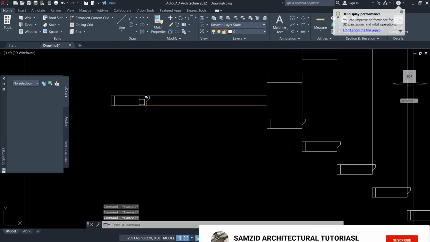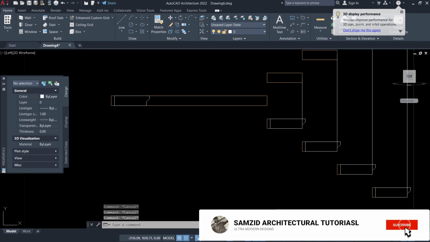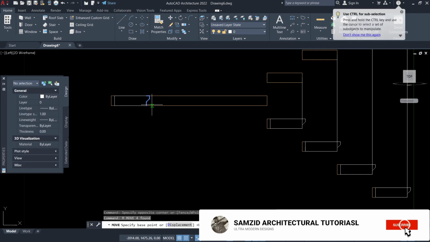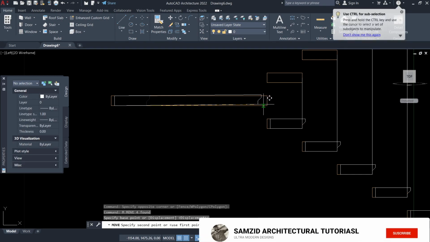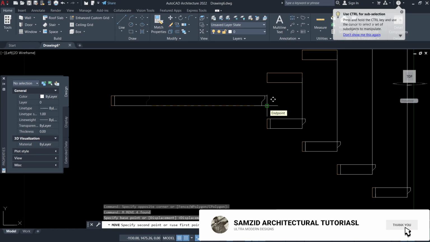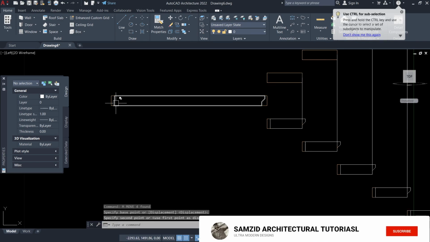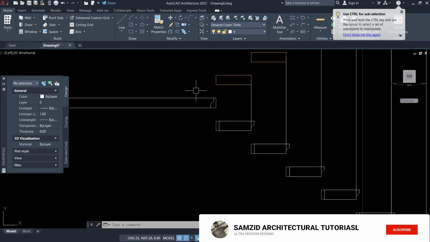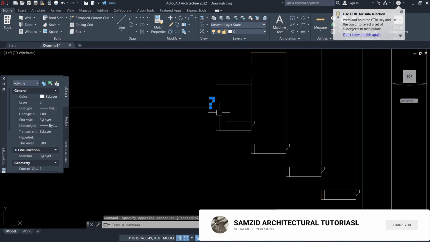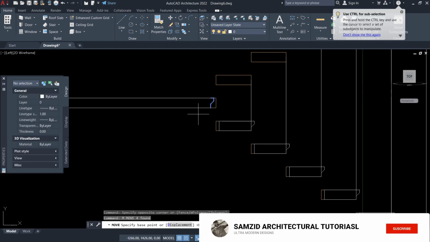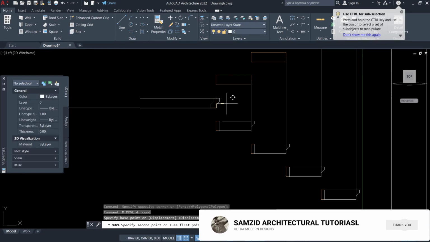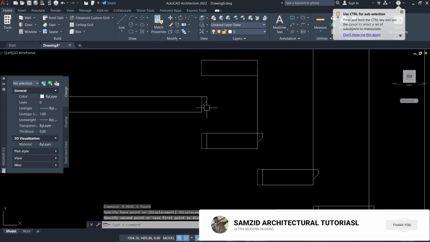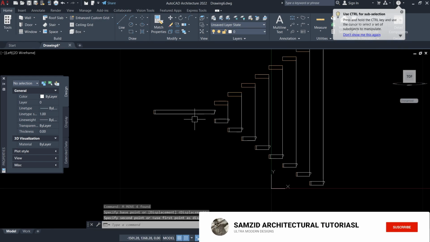So you hold control, then you select here, you press M, move, enter, and drag it to the end where you want it. So I think we have to go outside small. So I have to select, hold control, select it, then you press M, hit enter, and you drag it outside small. Good. So I think we have what we want.